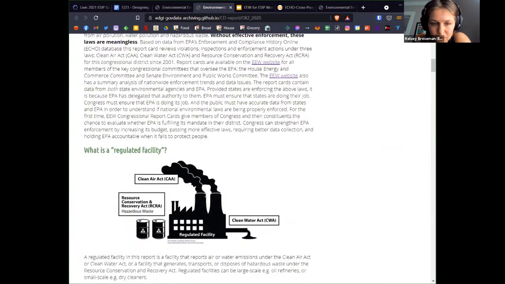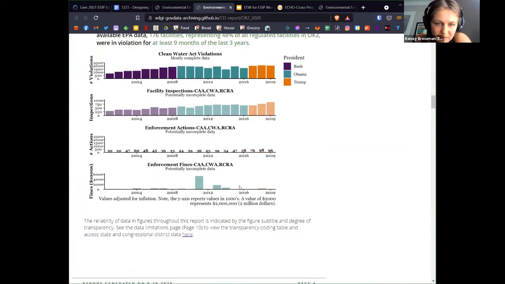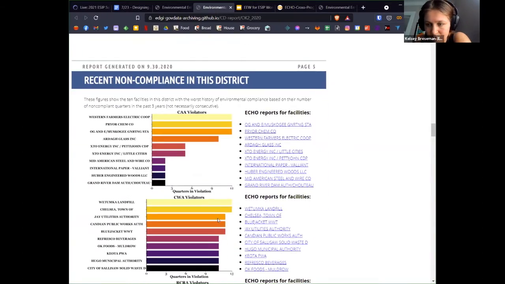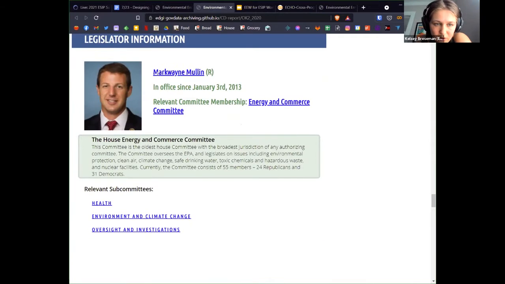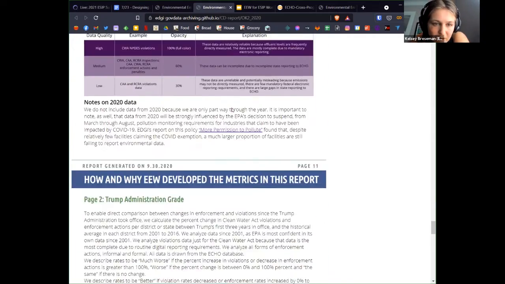Some of it is contextual. Some of it is with respect to the entire United States. Some of it is breakdowns of different stuff. Identification of facilities like you already saw in the notebook, information about whose legislative district this is and the relevant committee that they're on, because we were collaborating with Sunrise a bit to make these, and Sunrise Movement works on, they do a lot of sit-ins in offices. So this is sort of what you can access through that site.